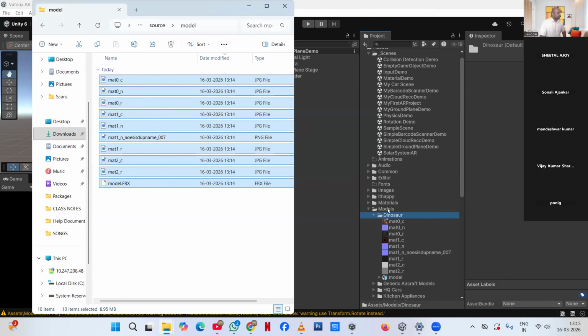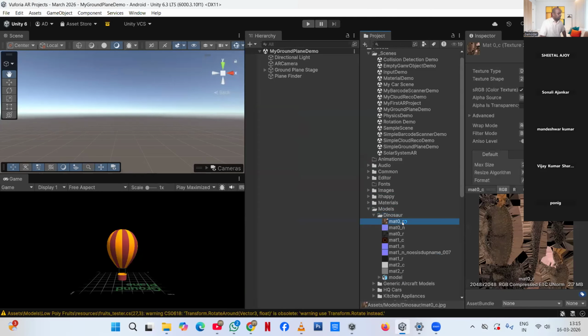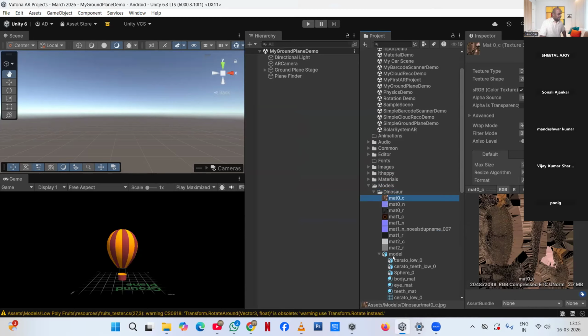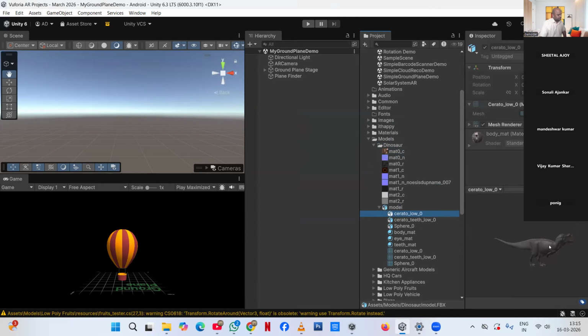Now you got everything. There's a model available below. See the blue color one, model. That's a model. Select that model. Select, and you see in the inspector, you can see the 3D model there. Okay. But it's all gray color, I think. That's not a problem. We should apply the material. Not applied.